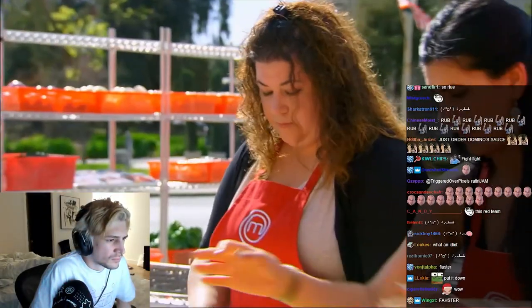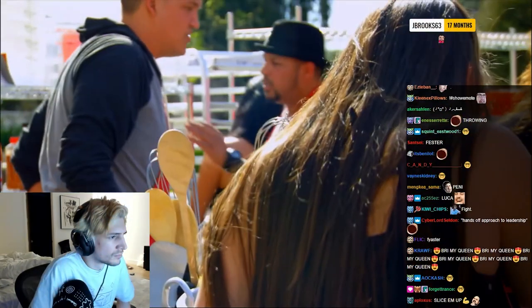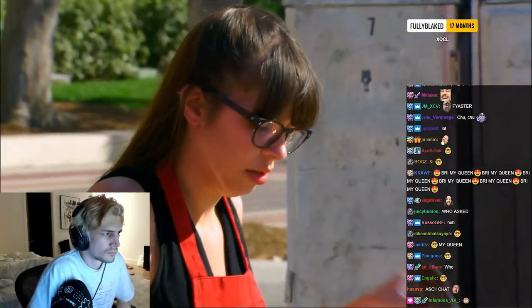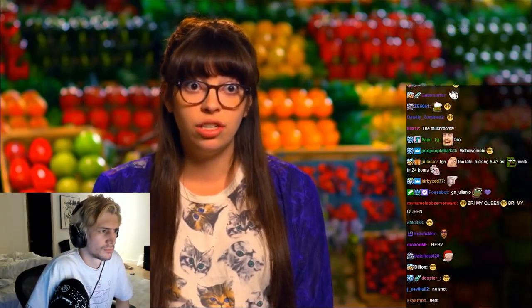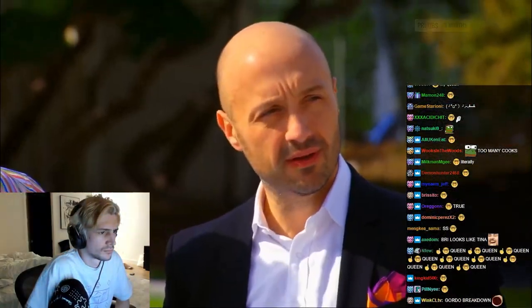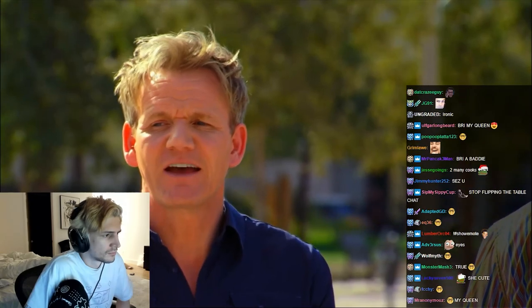This is literally the perfect example of there being way too many cooks in the kitchen. Can I season a steak the way I want and then test it out? And by cooks in the kitchen, I mean way too many people who don't know their place in the kitchen. So, Gordon, is Beamy in control of the situation? I thought he was in control, but it's almost like his team are now starting to control him.